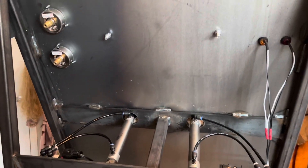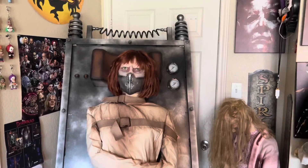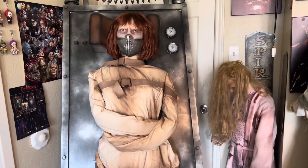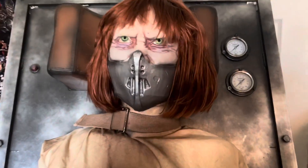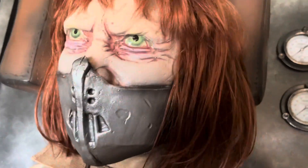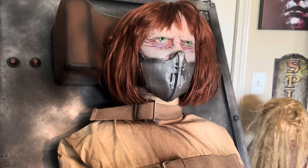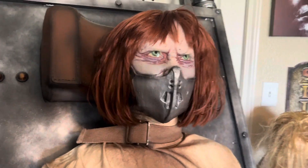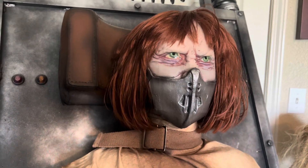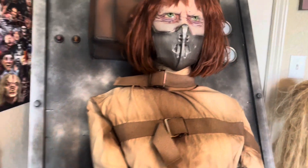I'm going to turn her around and go ahead and activate her a couple of times in the light and in the dark so you can see her in action in all her glory. Here she is inside, and before I activate her I want to go ahead and do a couple of close-ups now that we're inside and not in 105 degree heat outside. There's all the beautiful detailing on her face, sculpted by Ed Edmonds. There is a video online that was shown on TV years ago — I don't remember what channel — but they did a whole video on the process of how they make Crazy Kristen from scratch, from the molding to the sculpting to everything.